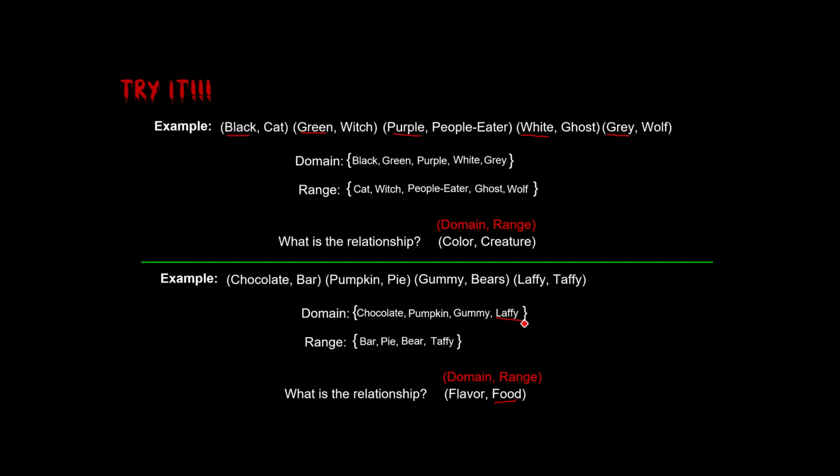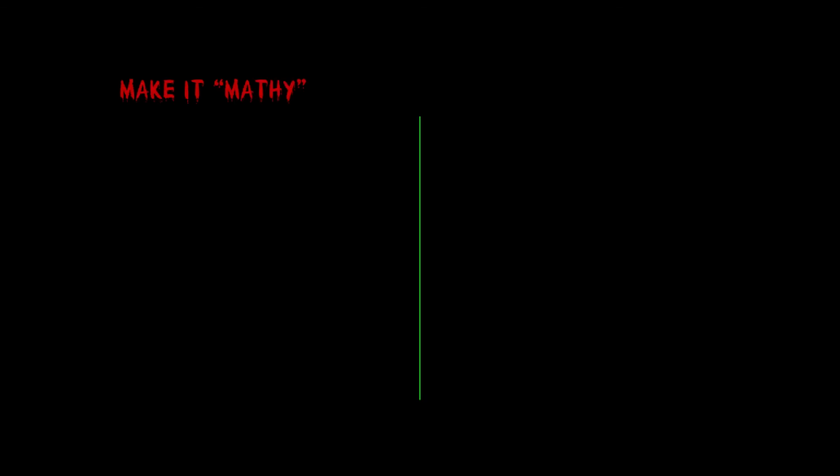Now, here's what I want to do. I want to take this idea of domain and range, and I want to apply it to numbers. We're going to make this a little more mathy this time. Consider this. 3 matches to 7, 4 matches to 9, 5 matches to 11, 6 matches to 13, and 7 matches to 15. Just like our relationship before, we should be able to look at these and find a domain and range. Can you do that? I'm going to assume you paused the video and did that.